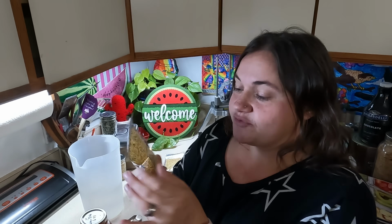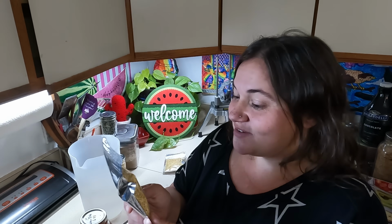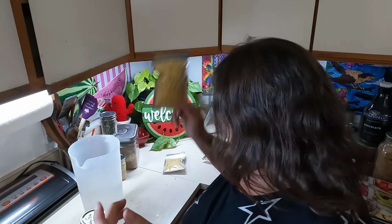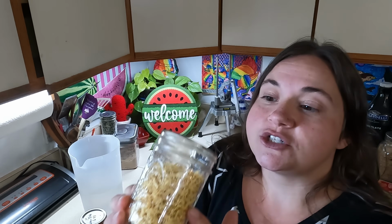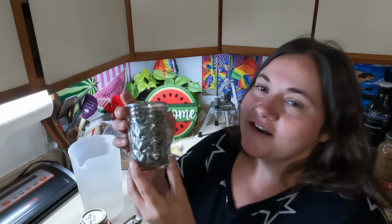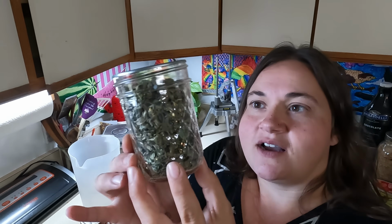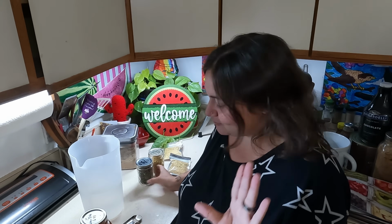So I've just been doing this for my spices, so I'm going to add this to my little spice rack that I have. But I think that these are great, and I like the little packs of it, and then I also put some out for me to start using. Lemon zest, super excited about that. And then all that oregano was also freeze dried and fit into a jar here. So now I have some oregano, super excited.